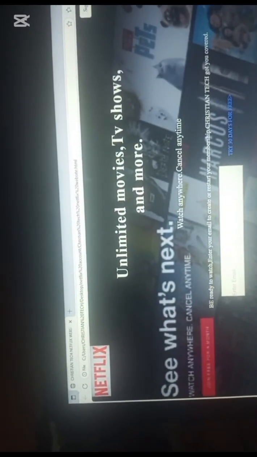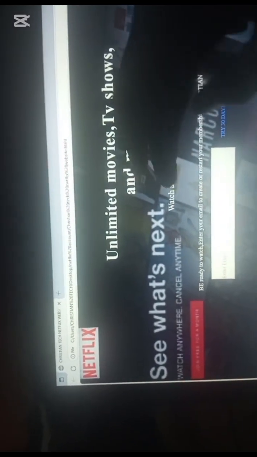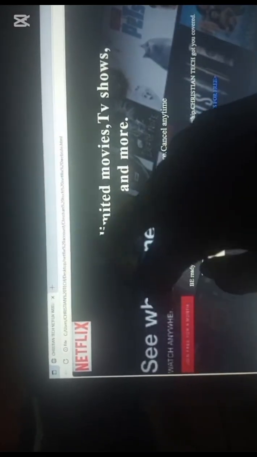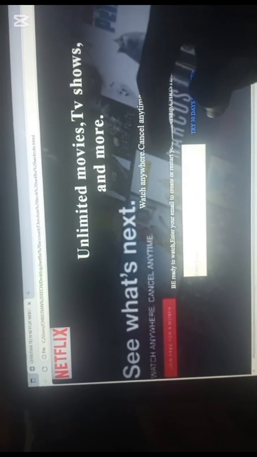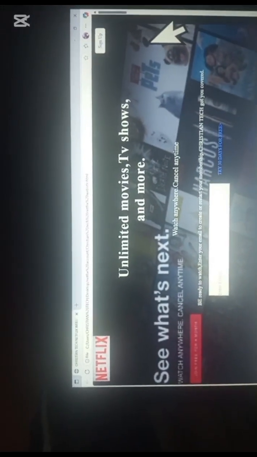Now you can see that it's a little bit up. You might have something like this. You can see the spacing I put. I didn't have to add any space between.